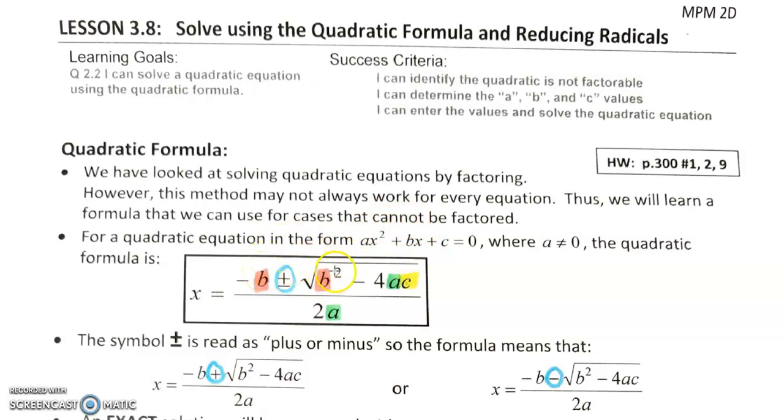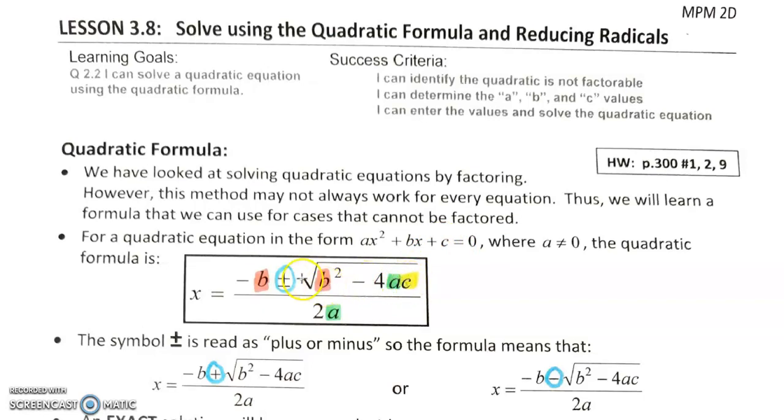Just be careful because this will be squared. So if b is a negative number, make sure you put brackets around it and then square it so that the result is always positive right here. When you take your b value and put it over here, there's a negative in front. So if b is a negative number, it'll be a negative and then, in brackets, a negative number right here. So a negative negative, which will result in a positive. The c value, whatever it is, you're going to put it into brackets and substitute it in right here.